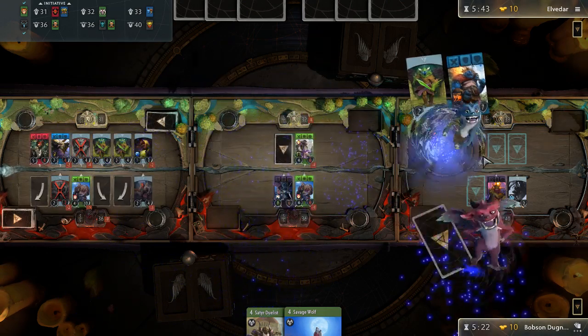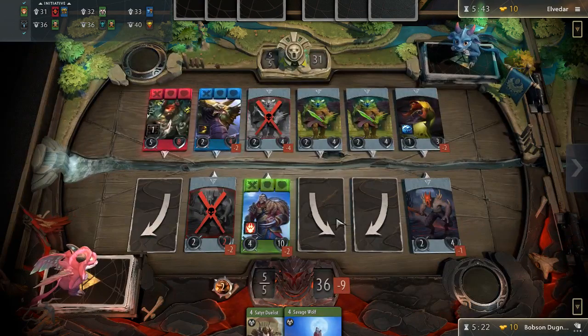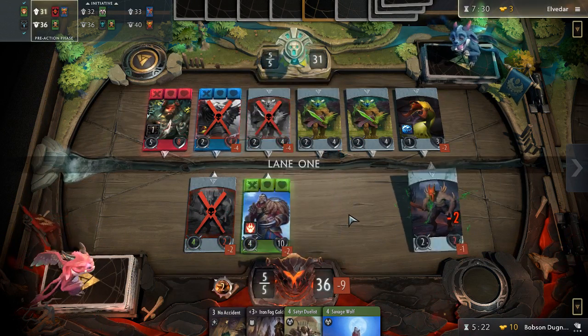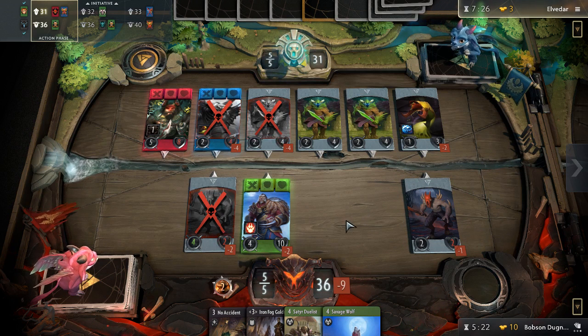Oh, he's sending the ogre there. That's interesting because it could trade with the bounty. It is going to trade with the bounty. That's pretty interesting. That's a bit of a gamble from him. So the Venomancer is going to die. That's great. That's great for us.